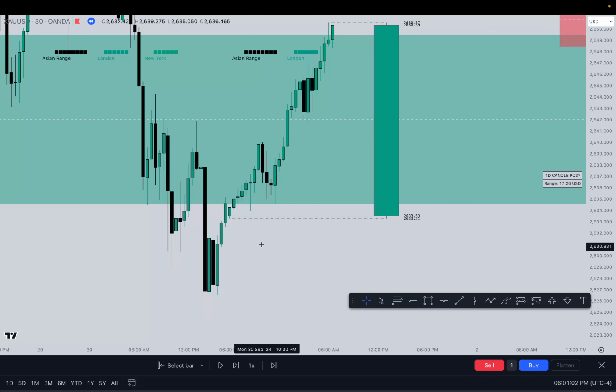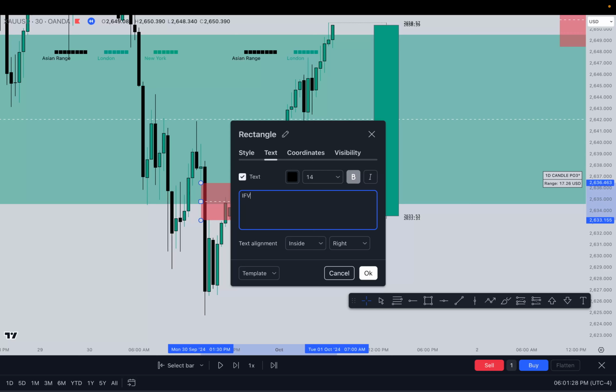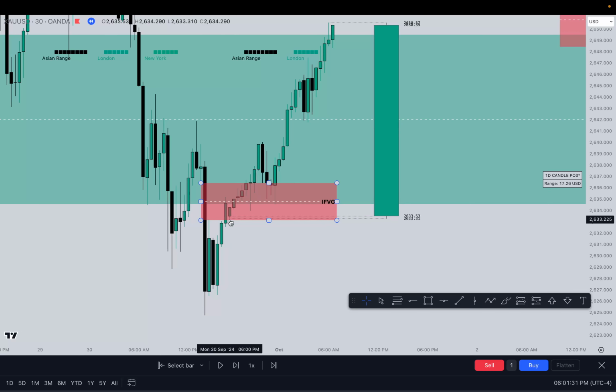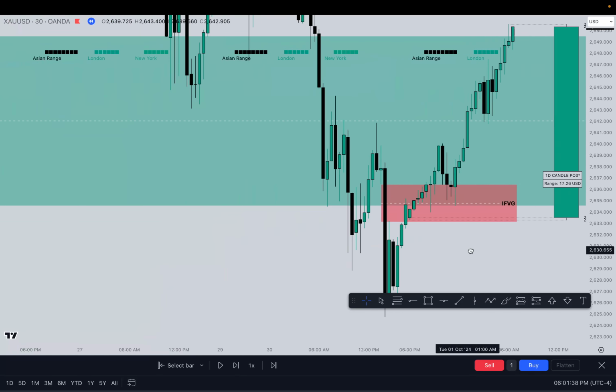So in this day right here, even though we opened and didn't actually sweep the open, so the wick wasn't significant in this day, there are various factors that you have to consider. And this day was an IFVG. We have a bearish fair value gap, which was traded above, closed above, and as soon as Asia session started, we started seeing that move back into this IFVG, but price did not want to run lower. It didn't want to even close inside of it. And you can see that the reason why we might not have gotten a wick is because it already did what it needed to do. It got the liquidity from this IFVG, and then it began to run higher.